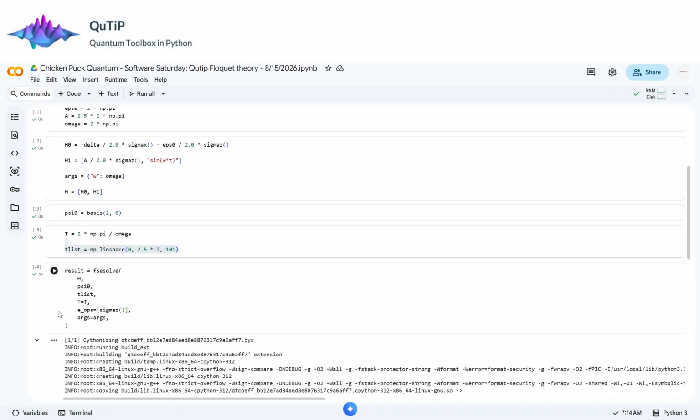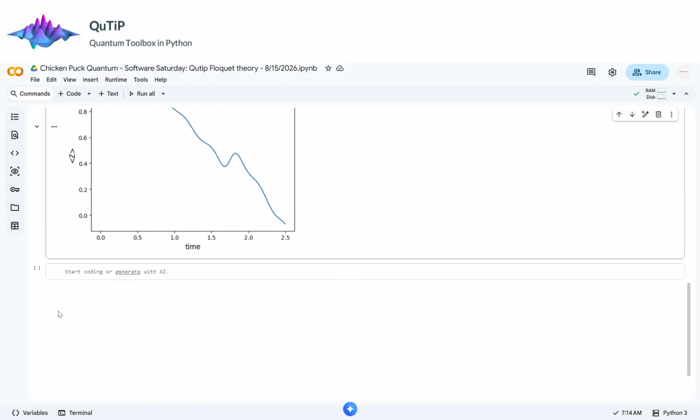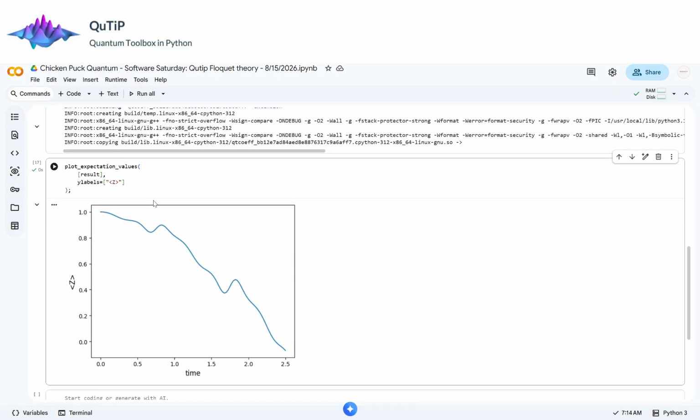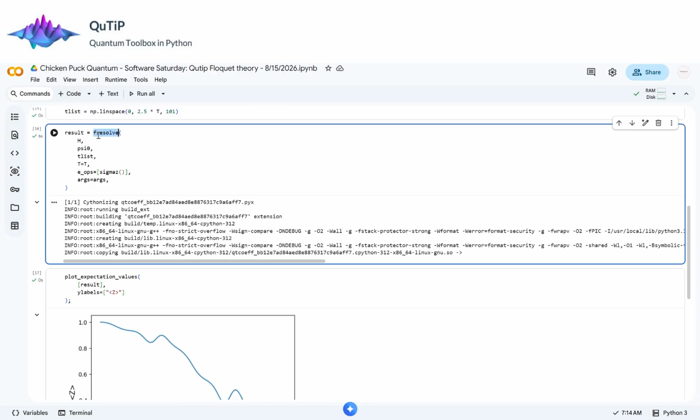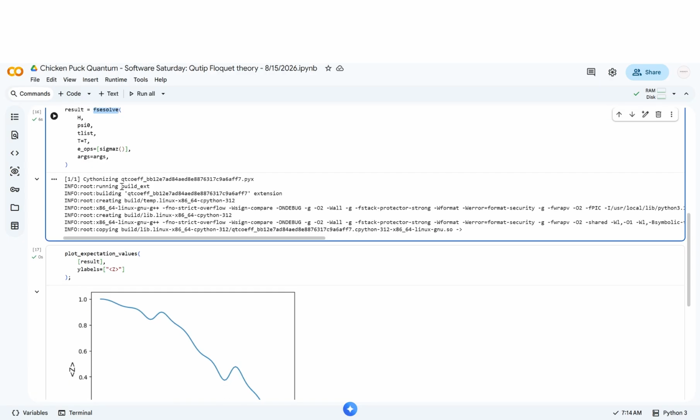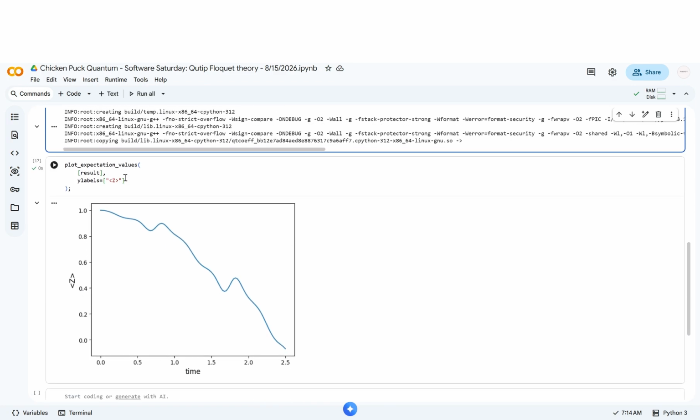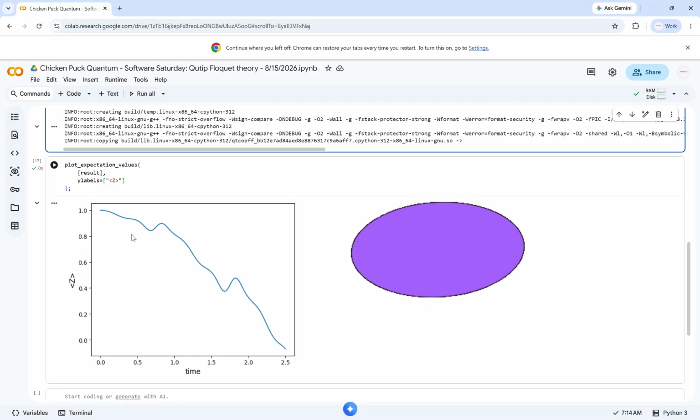We started with a periodically driven two-level Hamiltonian, calculated its period, passed that structure into the Floquet solver in QuTiP, and then watched that Z expectation value evolve over time. And that whiteboard we had earlier gave us the theoretical statement. Now we've used QuTiP to actually simulate the dynamics of a system where that Floquet formalism applies.